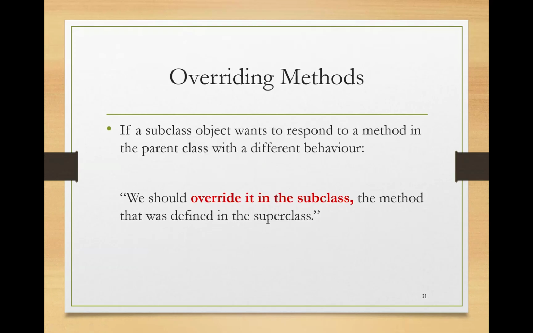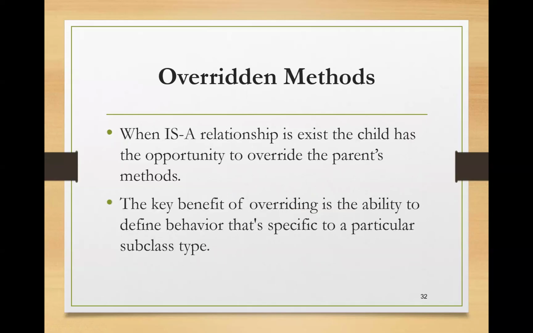Therefore, overriding a method means changing the behavior of a particular method inherited from the superclass according to the way you want it to work. If you want to redefine the methods declared in the superclass to change the behavior in the subclass, then you need to override. In order to override a method, the first thing is an is-a relationship. There should be a parent-child relationship, or super-sub relationship, superclass and subclass.